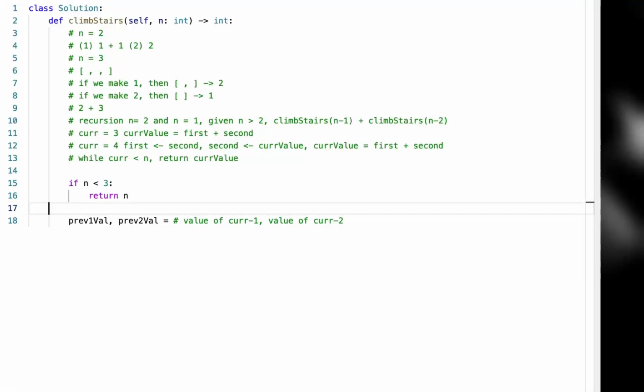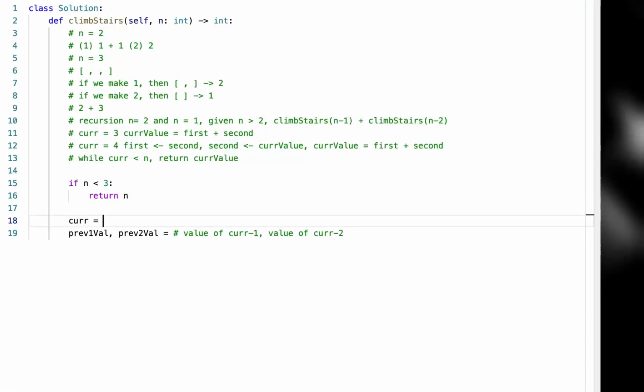And I do have current that starts at 3, and I do have these where we know that we start with 2 for previous 1 and 1 for the other one, right?